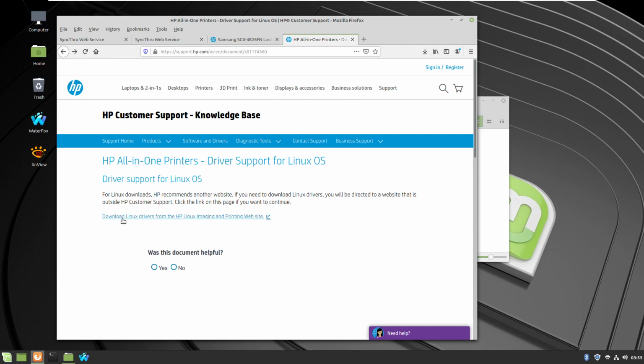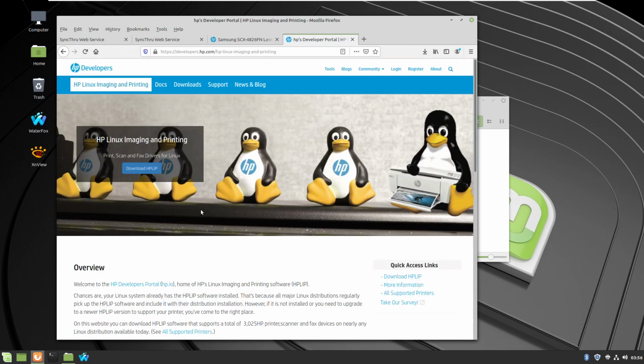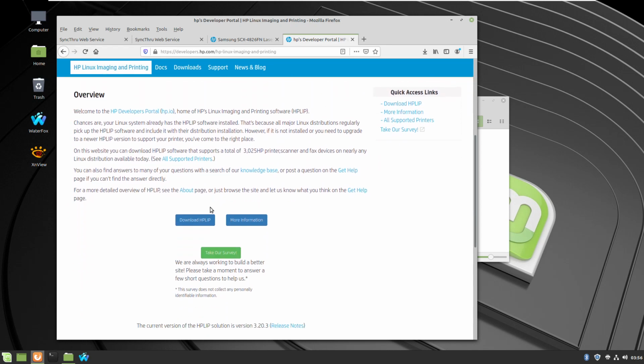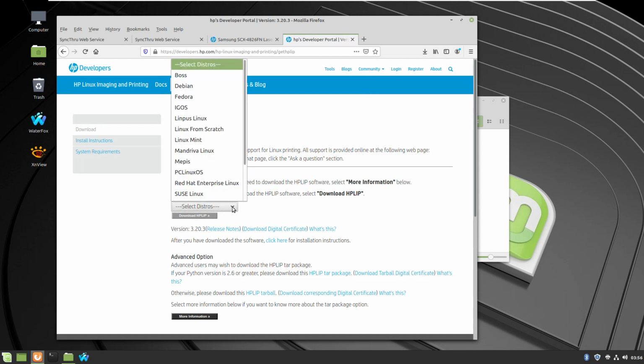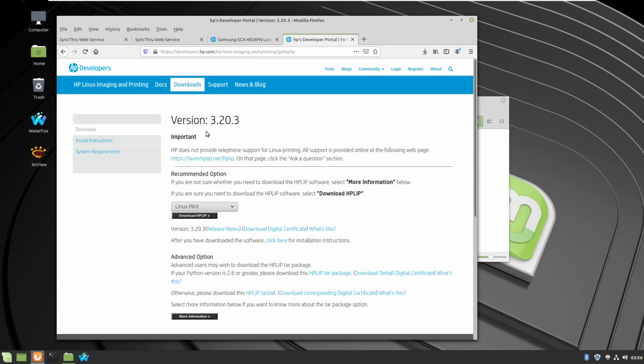I didn't know that it's already installed and came directly with Linux Mint 19.3. So I went to the menu installation, but after that I found it had been installed. As you can see here, Linux Mint is listed as a supported distribution. So you select Linux Mint, click download and download the file.